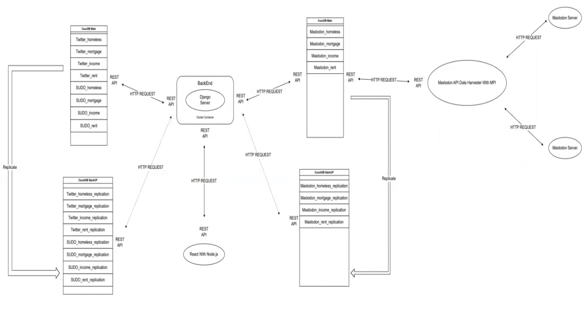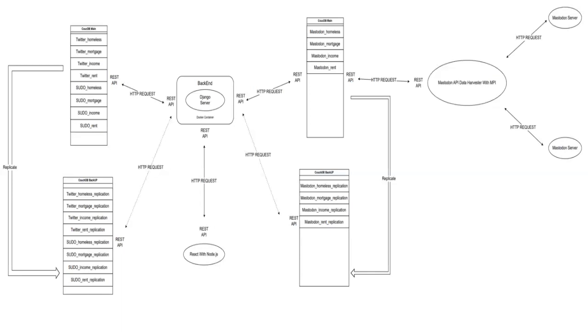The Django server is connected to the CouchDB database in another virtual machine instance. They communicate with each other using the HTTP protocol with RESTful API. It allows the server to modify or retrieve data from those databases and send them to clients by using create, read, update, and delete operations. At last, our Django server is inside a Docker container.